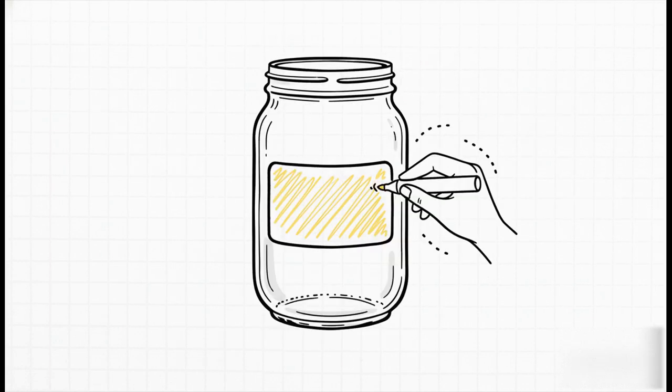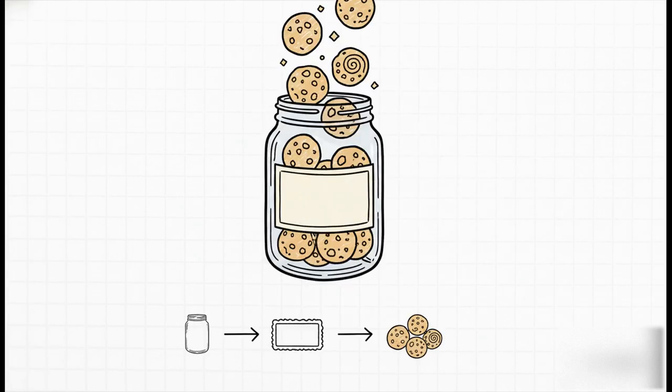Got it? Now, if you've got a bunch of these jars, you need to know what's what, right? So what's the next logical step? You grab a marker, you slap a label on it, that way you know exactly what's supposed to be in there. And last but not least, you actually put something in it. Maybe it's cookies, maybe it's coffee, whatever. Those are the contents. So let's recap. You have a container, a label on that container, and the stuff inside.